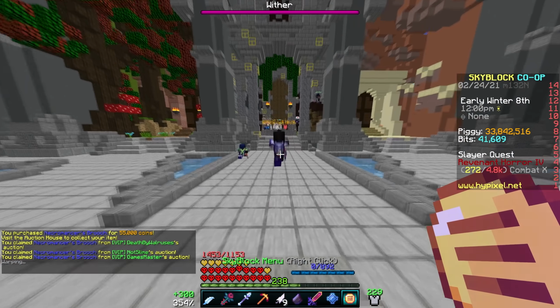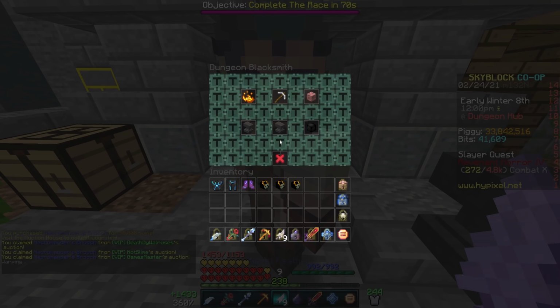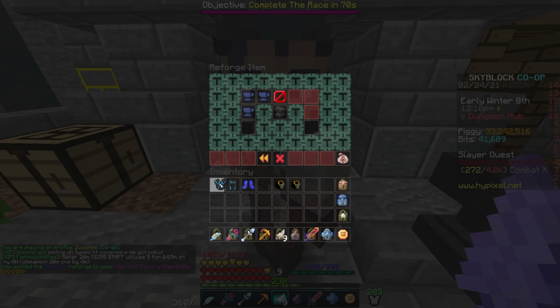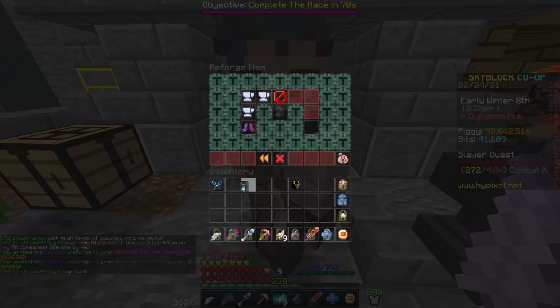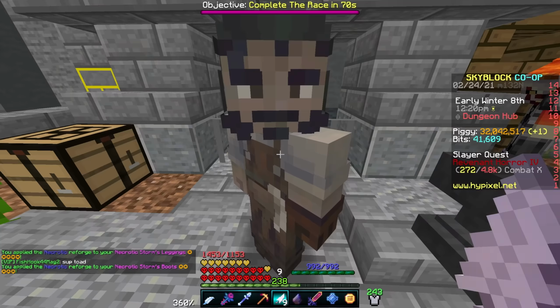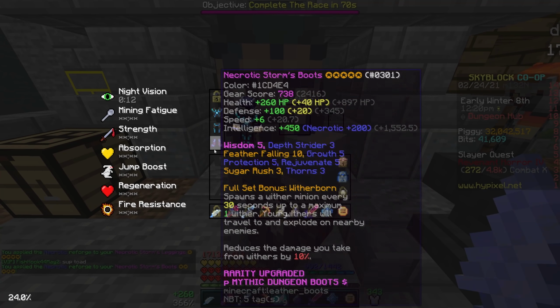We're going to go to the dungeon hub to go ahead and apply these, and hopefully I don't end up dropping these on the ground. We're going to go to advanced reforging here and just do this. It's 600,000 coins. Oh, this is expensive. We have to do that 3 times, and then the third one up. Don't drop the boots, please. Okay, another 600,000. Rip all my coins, so we can go ahead and chuck all of this on.